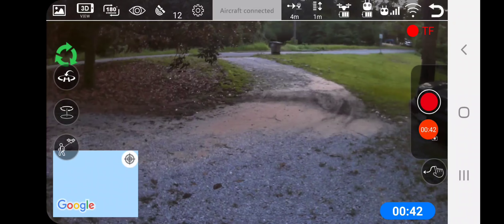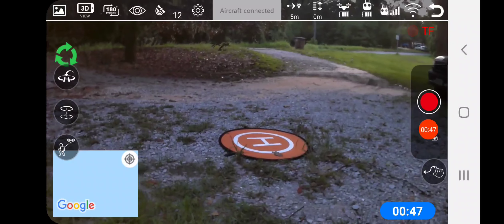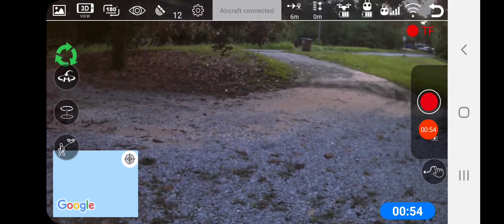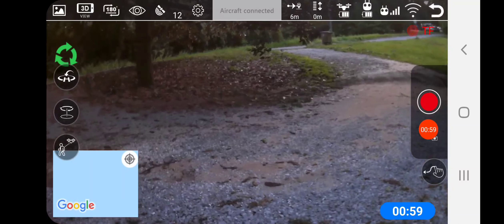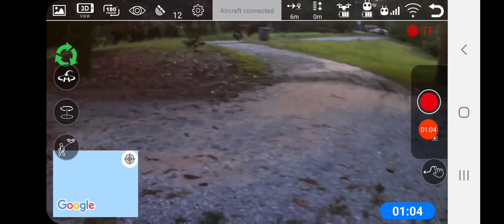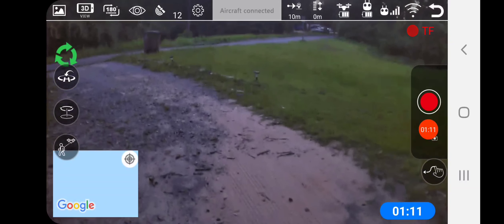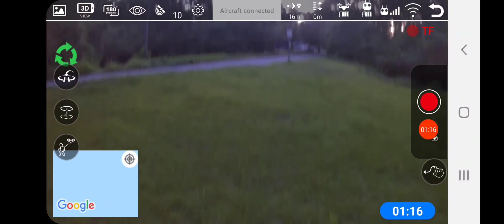Anyway, we are recording. This is where I took off from. I'll go forward with it. Let me check the speeds on it — I can't remember the speed button on this one. I'm not sure if this one has a speed button; it's been a while. What's funny though is you watch all these videos and everybody's showing the newest, latest, and greatest. But there's a lot of drones out there that are just still fun to fly.